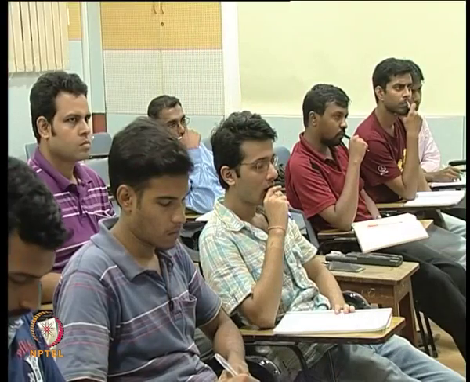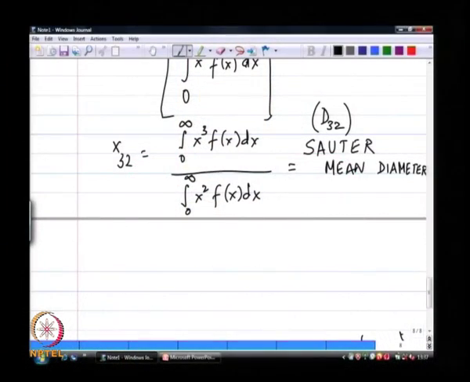You know, in our very first lecture, we said the whole objective of a spray is to increase surface area. Here is a direct measure, surface area of what? Surface area of a given volume of fluid. So, here is a direct measure of that increase in the surface area per unit volume. So, if you in some very crude way take 1 over this and multiply it by the volume that you had in that one whiff, that automatically gives you the total surface area that you have generated. Okay? So, this is one of the more commonly used measures.